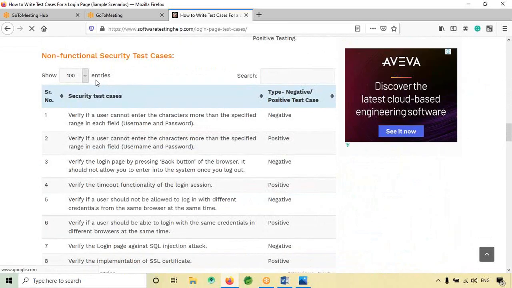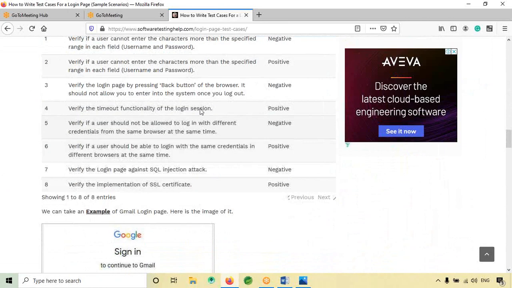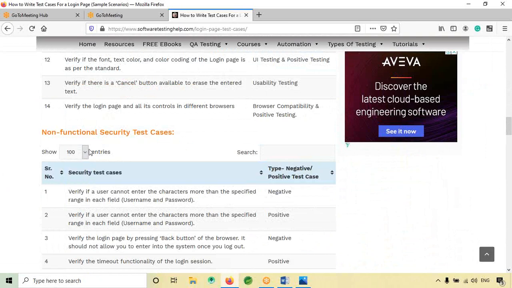And one more thing: once you have written the test cases, you need to send them to your test lead first. The test lead will take some time and review your test cases.